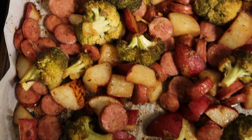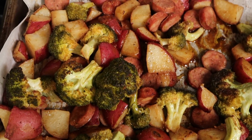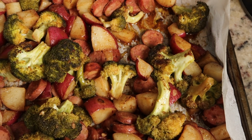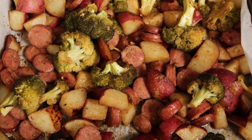So this is how the sausage, potato, and broccoli sheet pan dinner turned out. It only took 15 minutes to make it. Well, 15 minutes to cook the potatoes first, and then another 15 minutes to cook everything else. So you have a dinner done in 30 minutes.